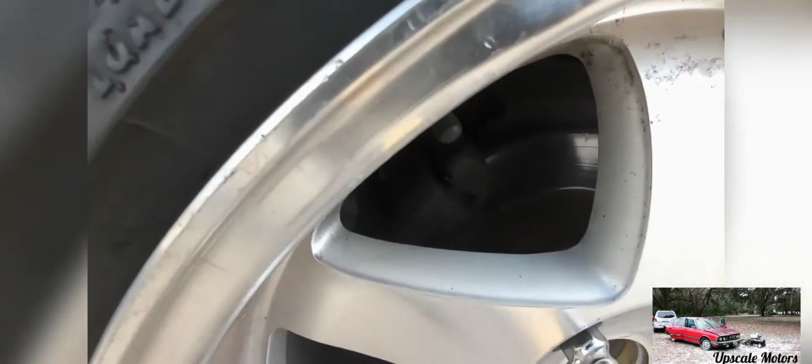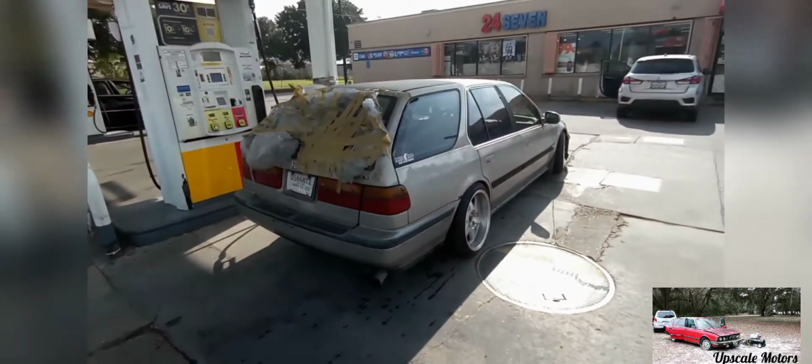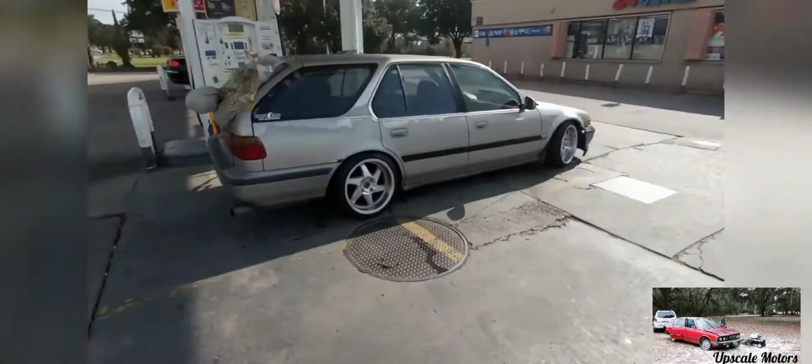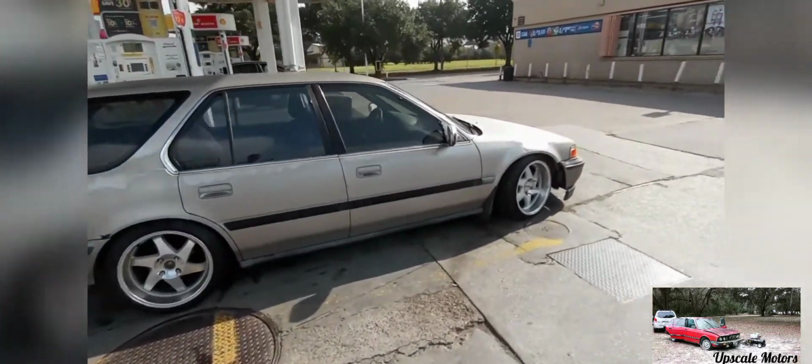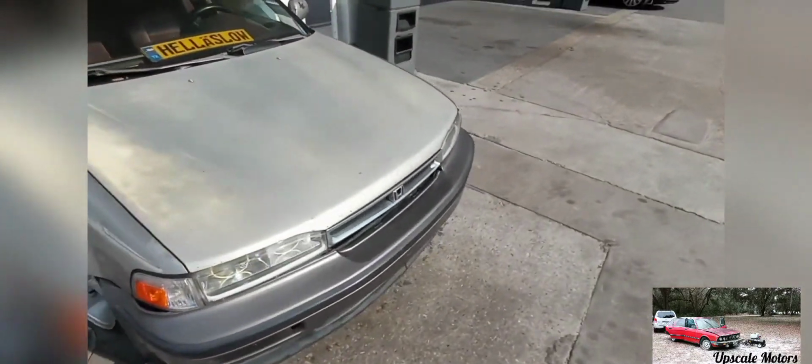Cheers, boys. Rotor's on. Already bled the brakes, got her up here to chill. Filling up. She brakes smooth. That's going to be it for this video.